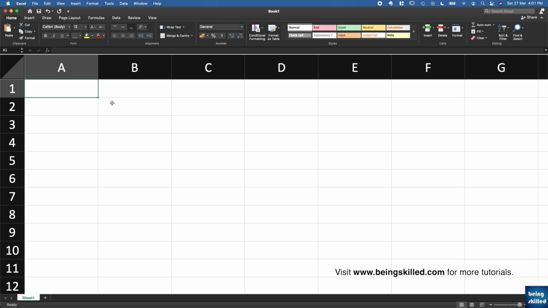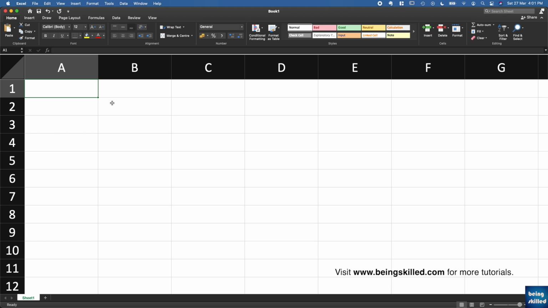And this software, Excel, is one of the most used software for making spreadsheets or tables or presenting data in the tabular format. So it is very important to learn the very basics and all the functions and all the features which it offers. We are covering all of them one by one, and in this video we'll be covering the very basics so that you can just kickstart your journey.